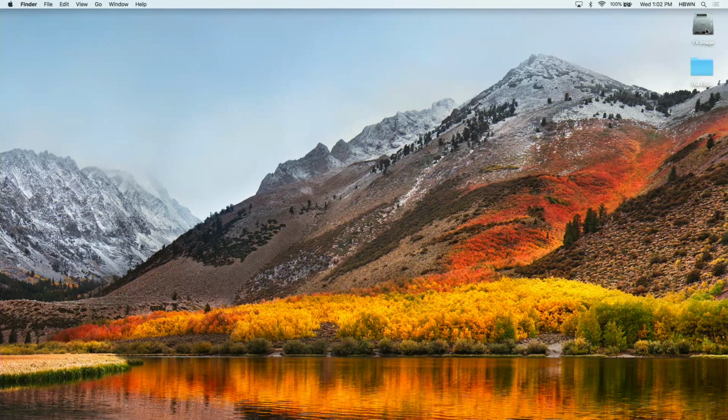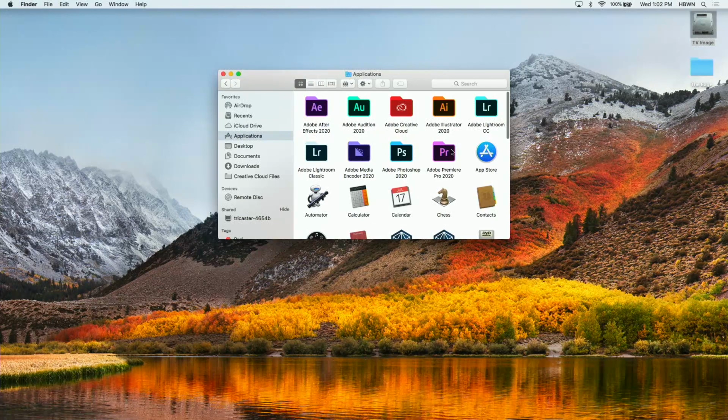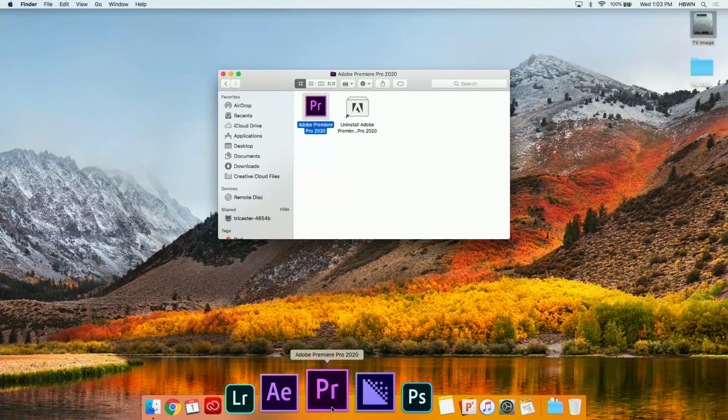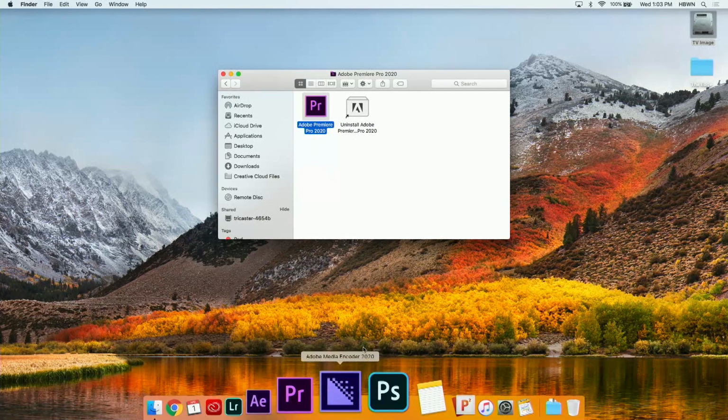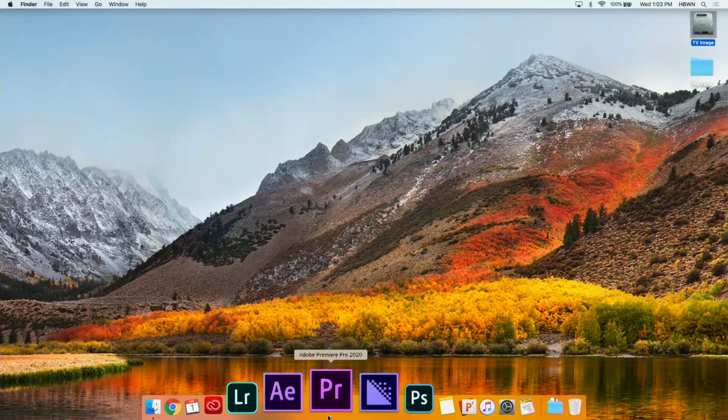So you've installed Premiere Pro into your computer. Where's it going to be? Well, if you go into your hard drive over here and to Applications, you'll see a folder that says Adobe Premiere Pro. And there it is, Adobe Premiere Pro. So you could essentially go in here every single time, click on it, and it opens up, or you can drag it, which I've already done, down to here and put it in your dock. This is a great shortcut for you guys, so that's what I would encourage every single time, just going down to your dock right here and opening it up like we just did.